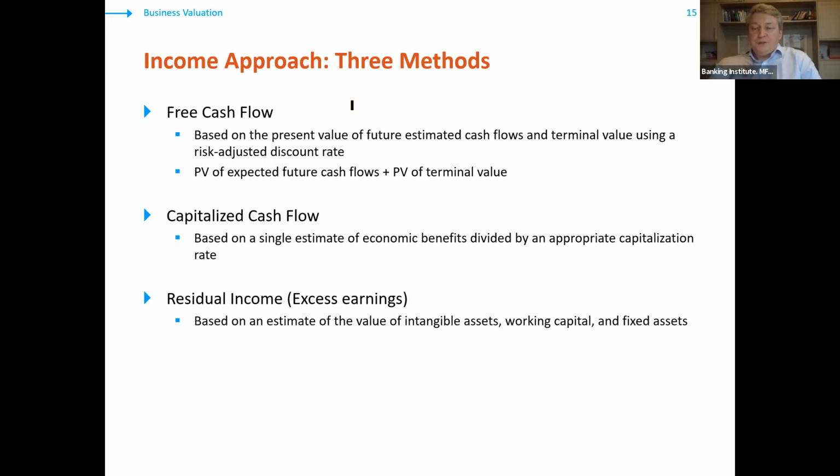Or you can use the term EVA, economical value added. The difference between the terms residual income and economical value added is very simple. Economical value added is a trademark. This is a trademark used for residual income. The term residual income is used just to get rid of this usage of the trademark. So it's EVA. And capitalized EVA, called market value added, is the valuation for the company.